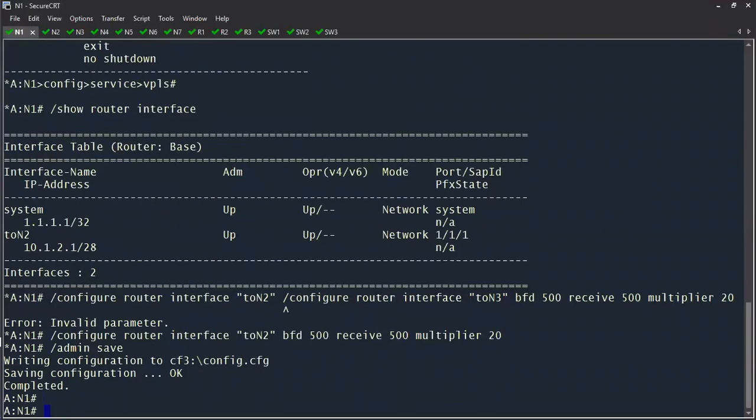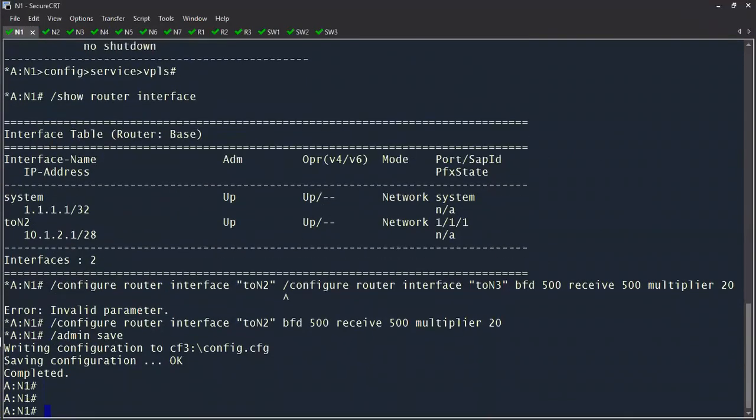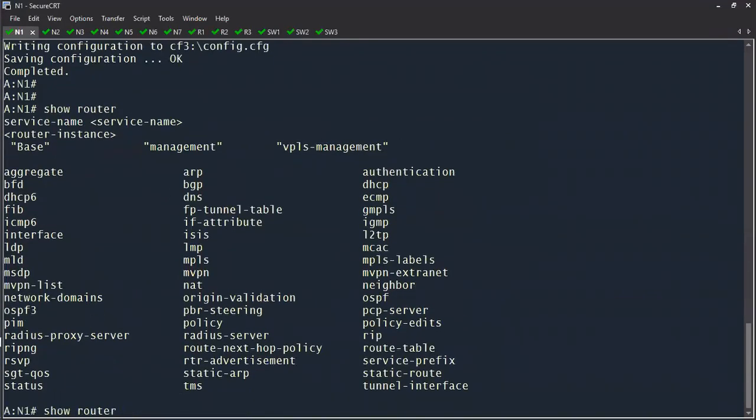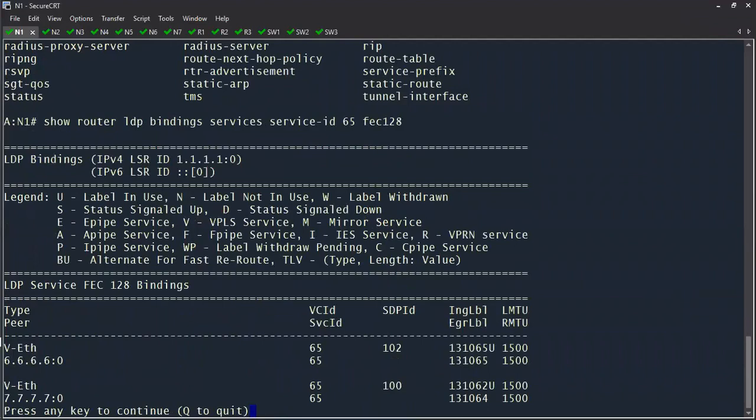So we'll go to N1 and we'll check out our label information base for our VPLS instance using the command show router LDP binding services, service ID 65, FEC 128.